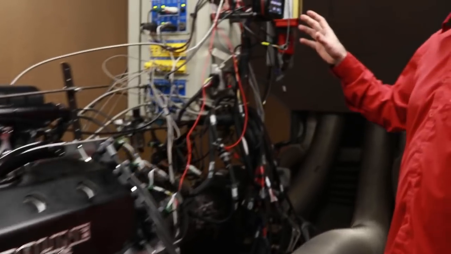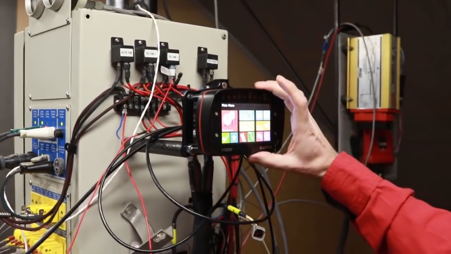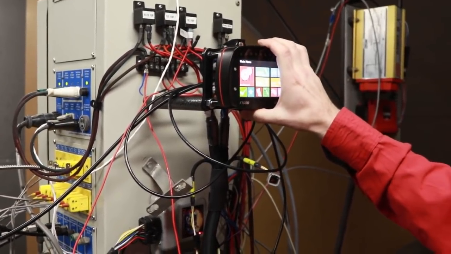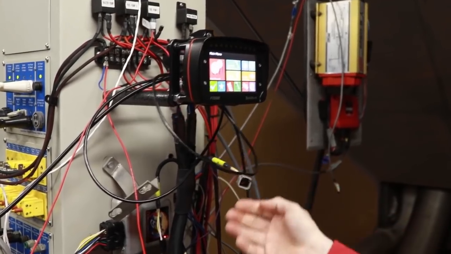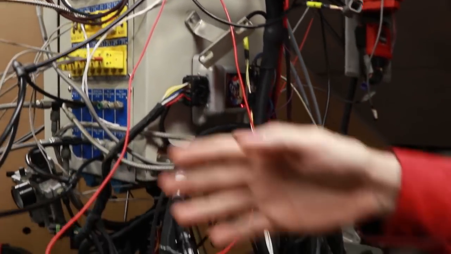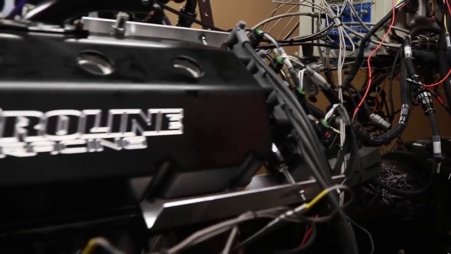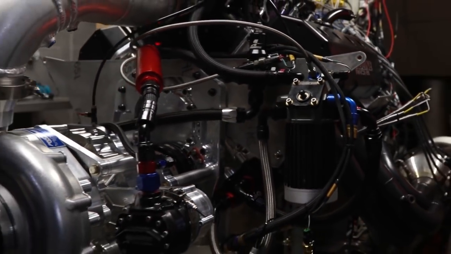It's the FT600, and this is something interesting - this is the actual computer, not only the display or programmer, but the actual computer. You see the harness coming out from here going all the way to the engine, wiring directly to the sensors and all the other products we have running. With this product we can run any combination.